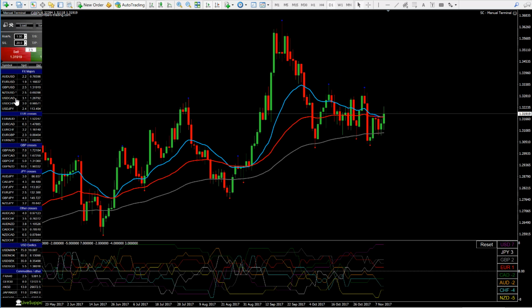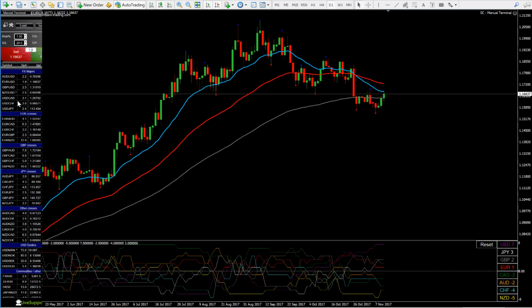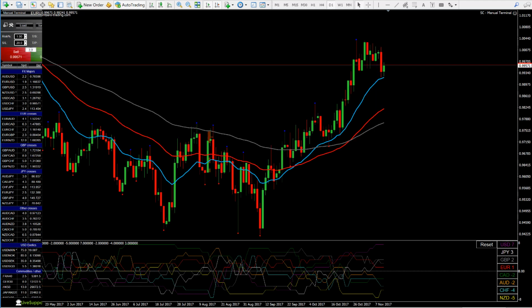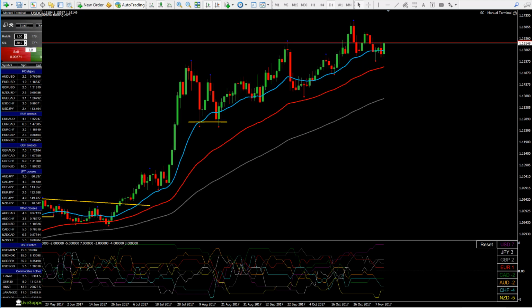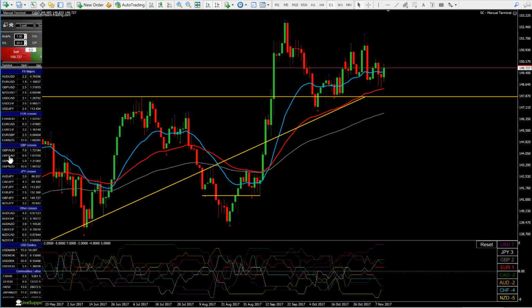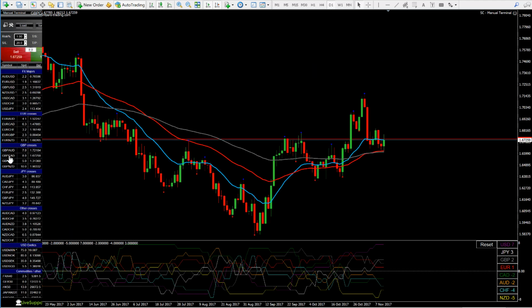Work out what you want to do with these, and then find combinations that help you. So if you want to buy the euro, for example, but you want to sell the Swiss, then you could look to buy euro Swiss. Okay, use these as a combination. Make up your own combinations based off what you want to do with the majors. Do not treat these independently. They are not independent. They are just ways in which we can benefit from the movement up here.